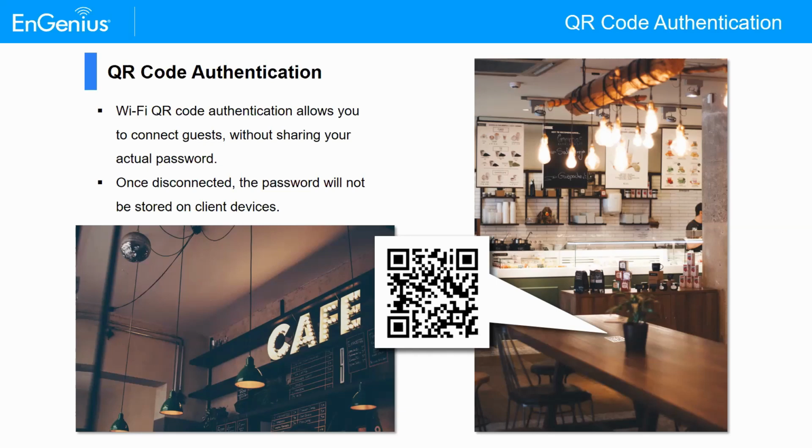So this reduces additional measures that you need to implement. For example, you don't need to write their name down, and you don't need to log them on the system manually. You can just have them scan the QR code, and automatically it will be logged on the EnGenius Cloud exposure analysis window. At the moment he scans the QR code and connects to your SSID, his client MAC address will appear at the specific time frame that he connected. So at least you know this specific guest visited on this particular day at a particular time.